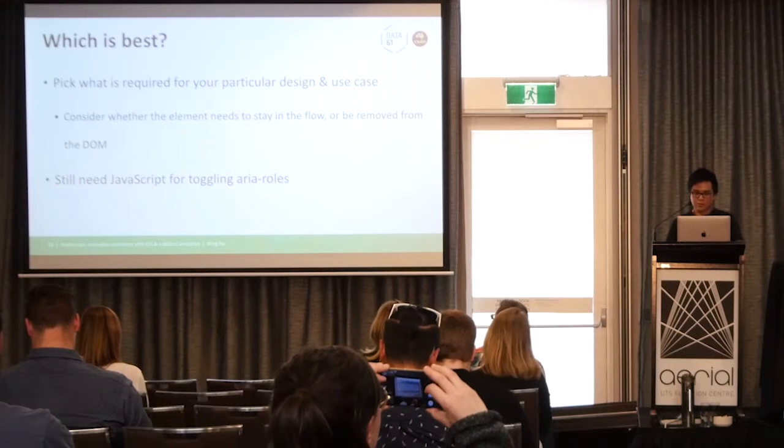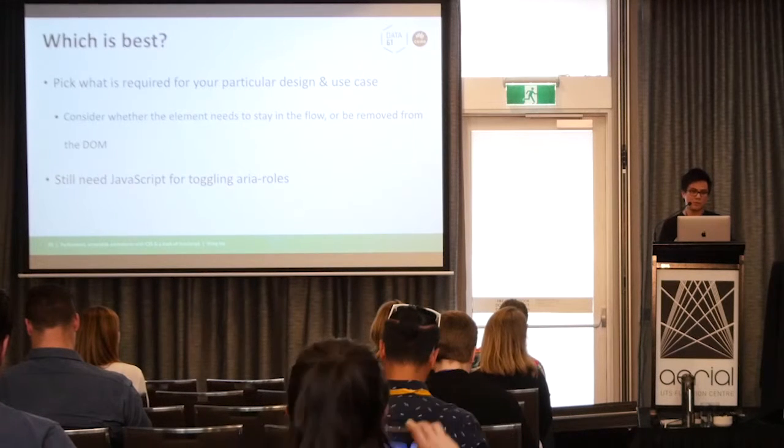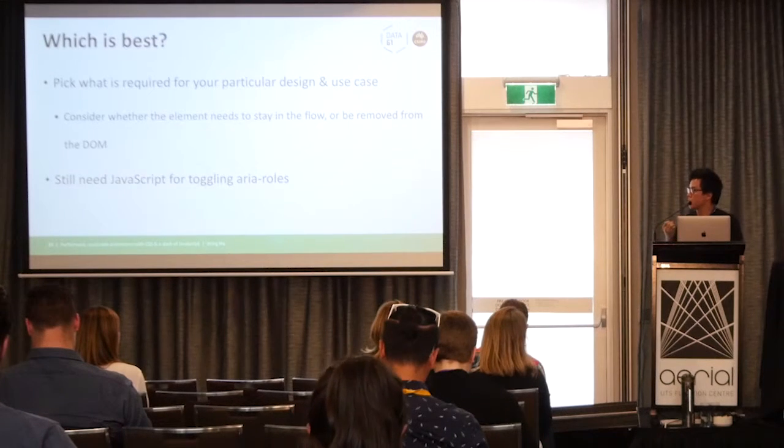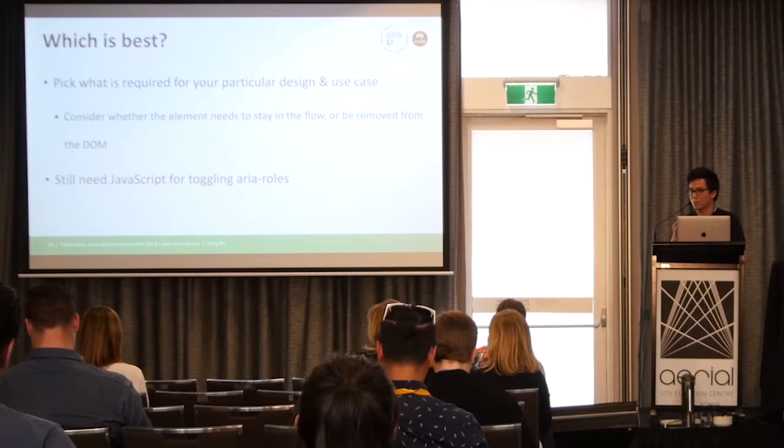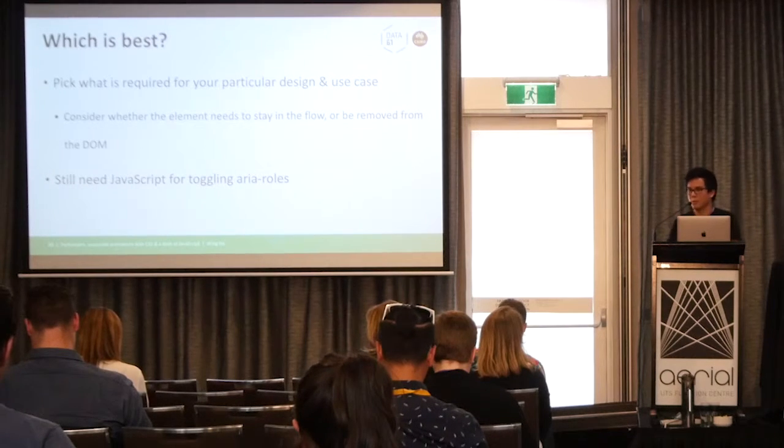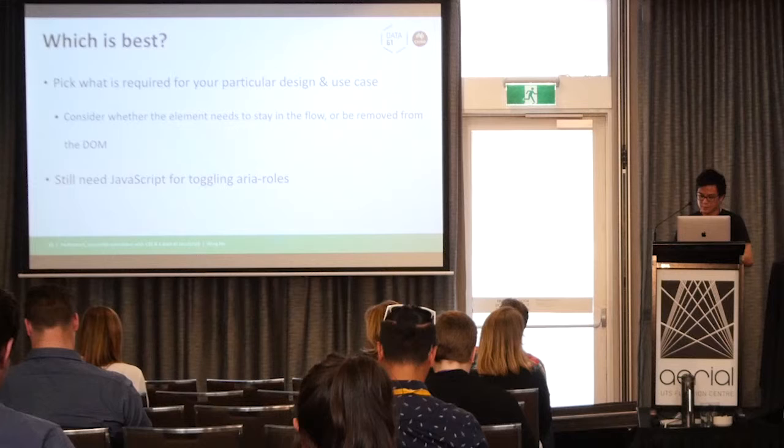So we've got these solutions, but there's no real best solution because of the way those two different things work. You have to look at what you're trying to build, and if you know what the outcome of your particular case is, then that should point you in the direction of which particular solution you want to apply. At the end of the day, you'll still need a bit of JavaScript in order to toggle your ARIA classes or ARIA roles attributes.